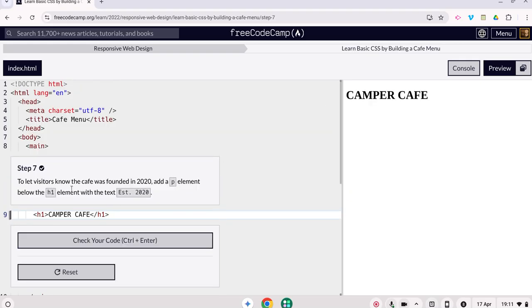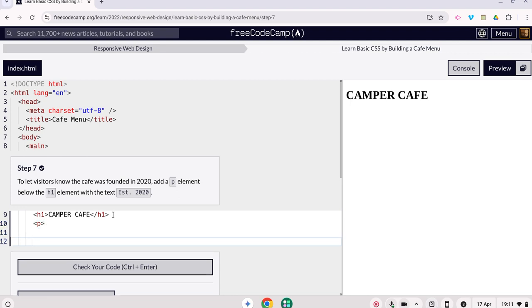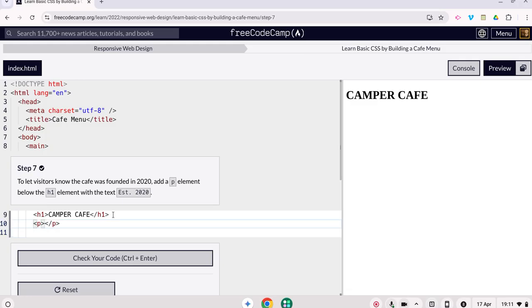So to let visitors know the cafe was founded in 2020, add a P element. So we'll add a paragraph element. Oh no, don't do what I done again. Backslash P below the H1 element with the text, and then just Control C again, Control V.